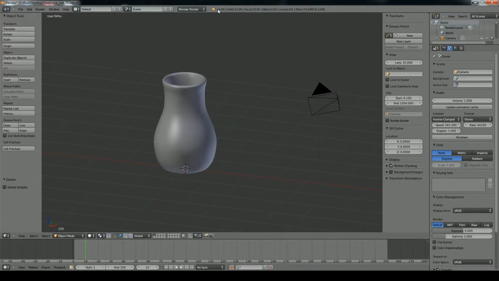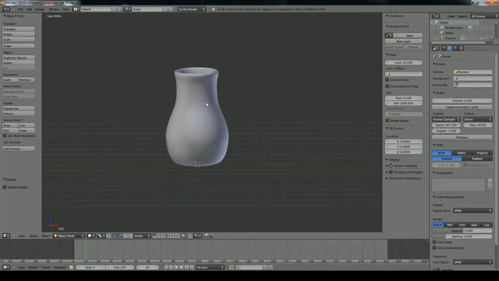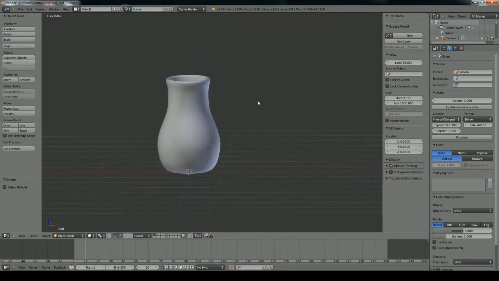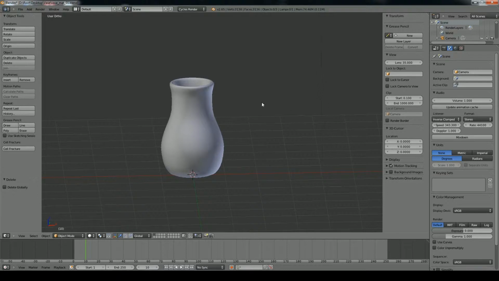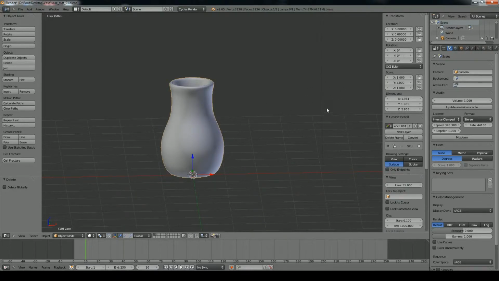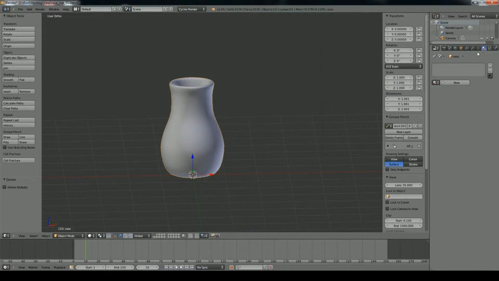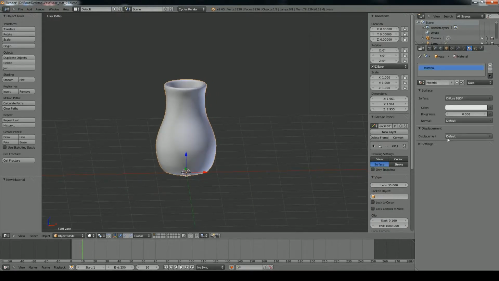So we'll start with our file, and at the top here we'll switch it from Blender Render to Cycles Render, and you'll see that this material might have changed a little bit. And that's all right. But first thing we're going to do is select our object, and go to the Material tab, and you'll see, once we hit New, that it's very different from the Blender internal material setup. We don't have all these previews.